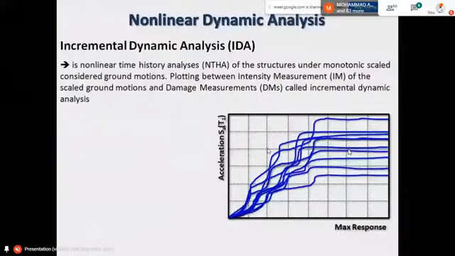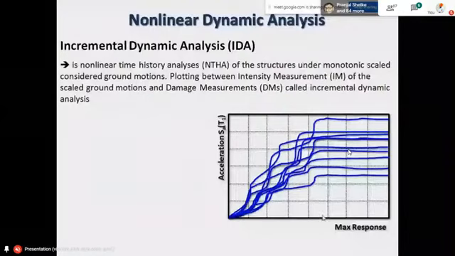For example, if your structure is a multi-story building and it is a first mode dominated structure, then usually select Sa(T1) as the ground motion measuring parameter. If it is a torsion dominated building, then usually select PGA as the intensity measure. All this regarding the selection of intensity measure is given in the Vamvatsikos 2002 paper, and you will find much research on the selection of intensity measure for IDA.